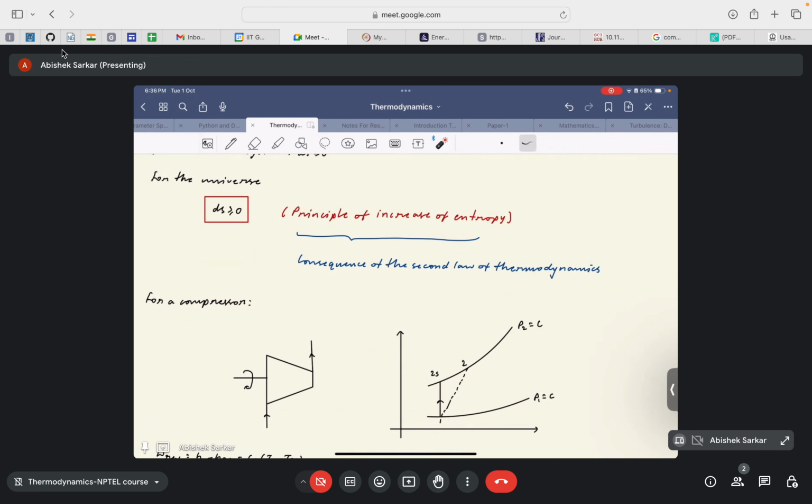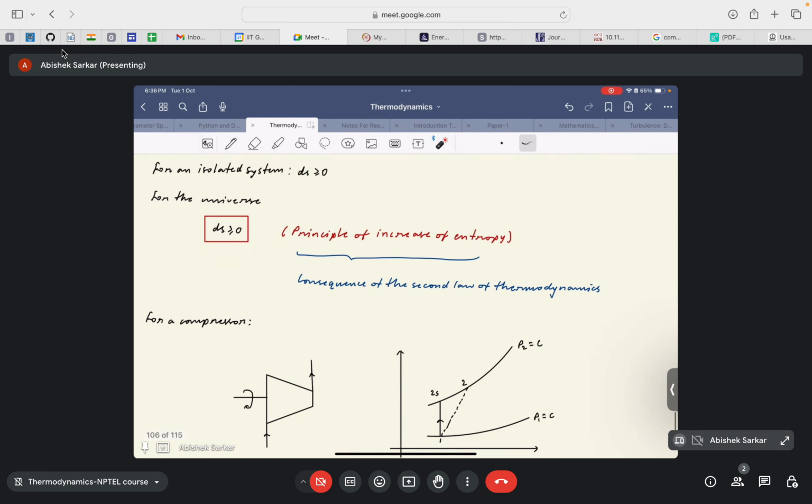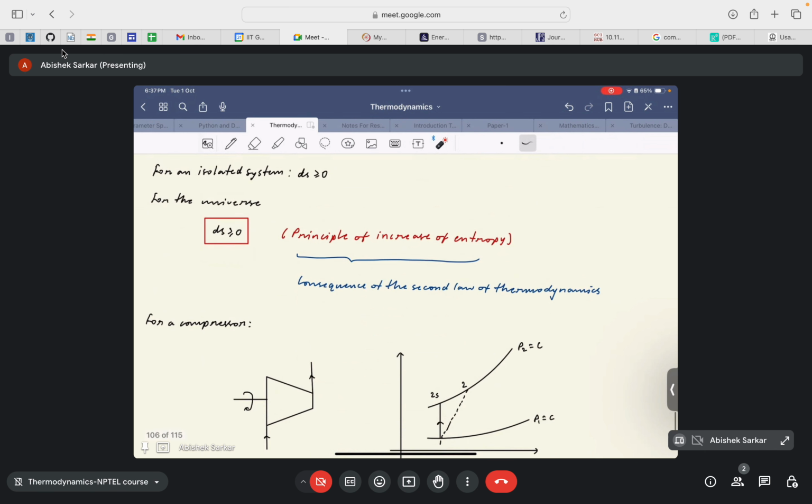Okay, so that's what we basically mean by the principle of increase of entropy. So it will imply that we can write the net entropy of the universe as delta S system plus delta S surrounding, and this will be equal to delta S universe. So delta S system would basically mean the system that is in our consideration. So in the case of AC, it will be the room that is being cooled down. Okay, so the room that is being cooled down can be considered as a system. So if you look only at the room itself, the net entropy of the room will go down because the heat is being pumped out of the room, right?